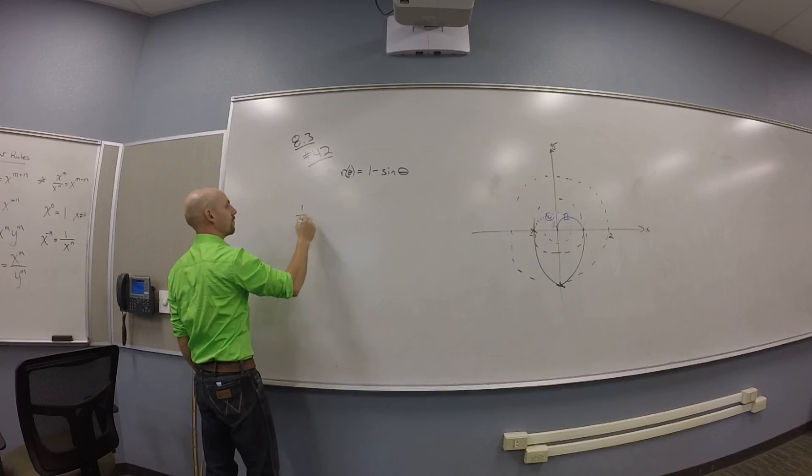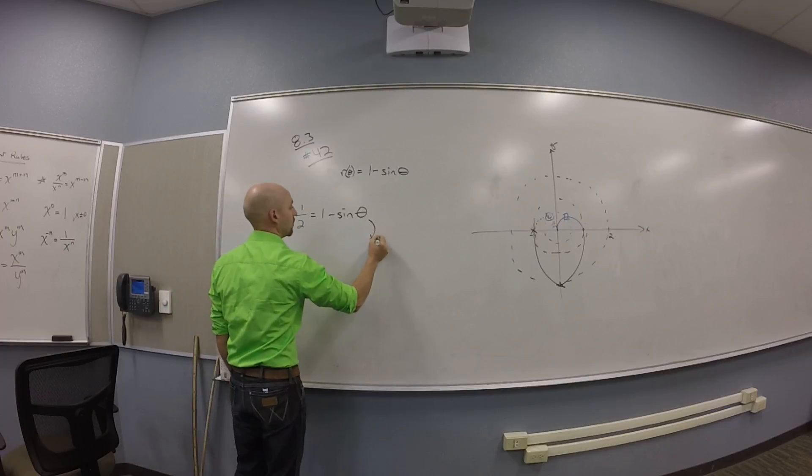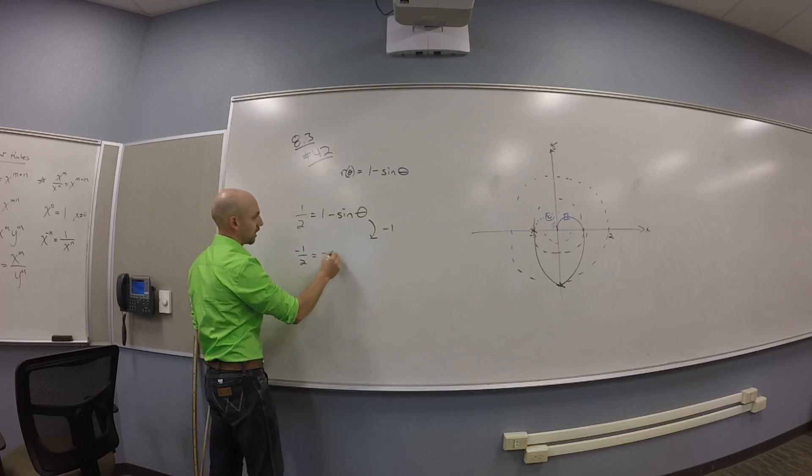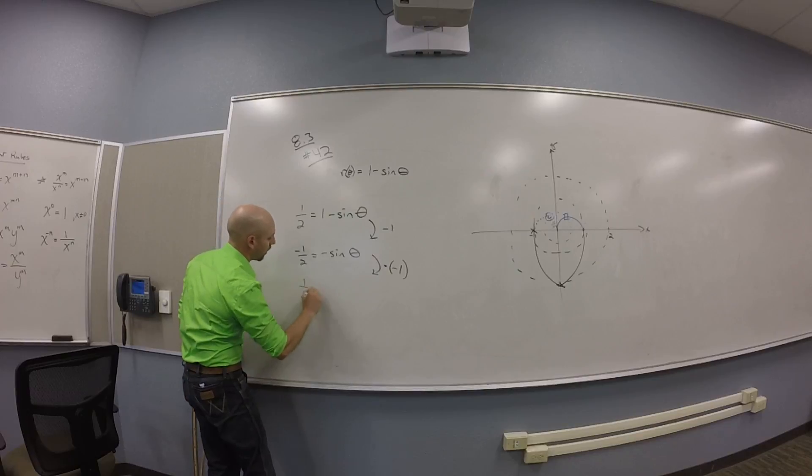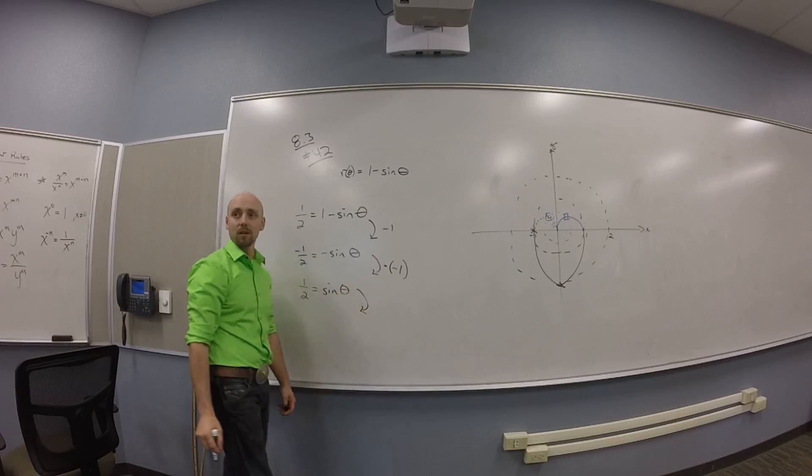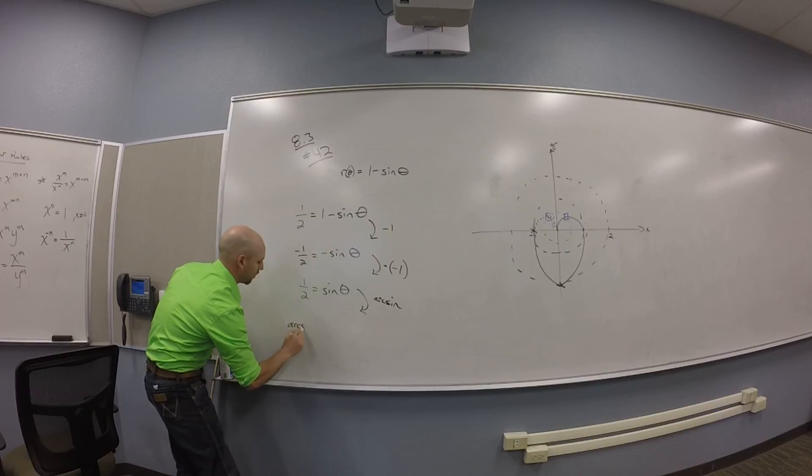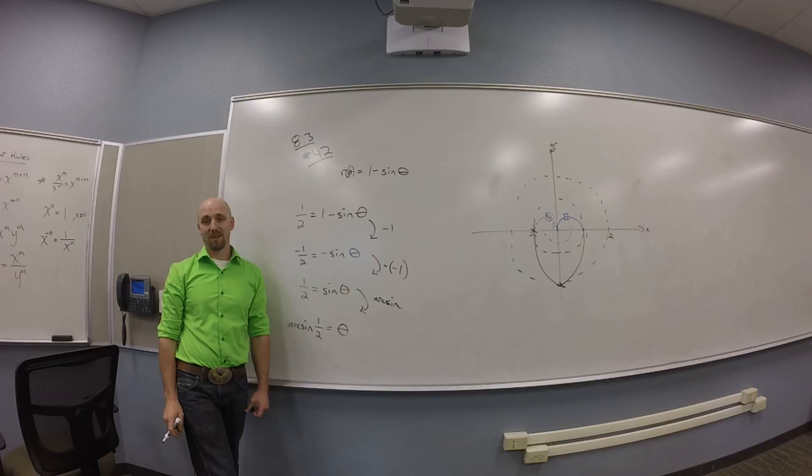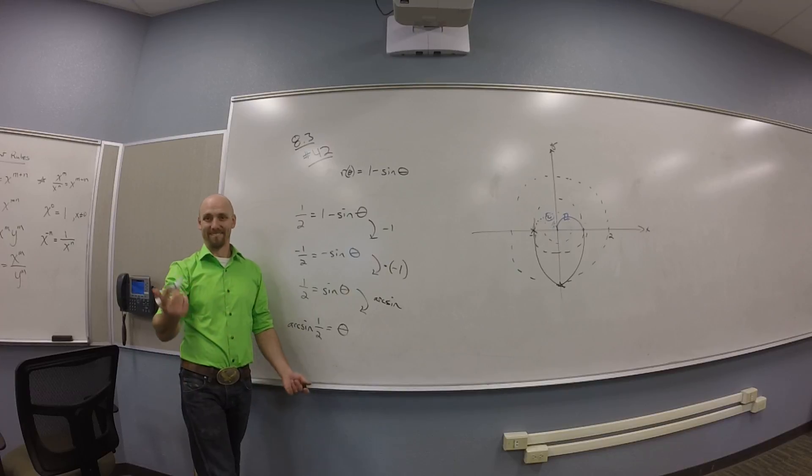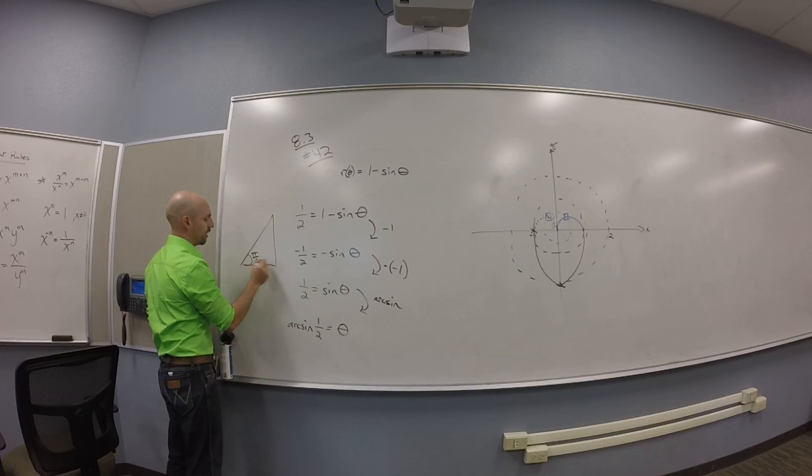So if I set r as a half, I get one-half = 1 - sin(theta). Let's subtract one. You'll get minus one-half is minus sin(theta). So multiply by negative one, you get one-half is sin(theta). Then we do the inverse sine. So you'll get arc sine or inverse sine, and you need these in radians. So that'd be about 0.52, isn't that just pi over 6? Yeah, pi over 6. So just to confirm, because I tend to get that triangle screwed up. I got pi over 3, 90, pi over 6, 2, 1, square root of 3. And I'm looking for sine, so pi over 6.